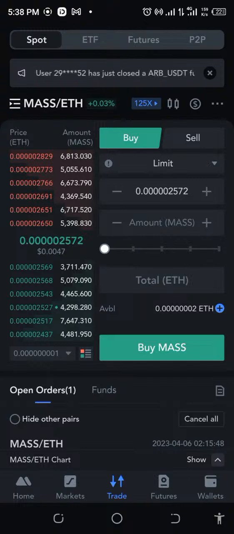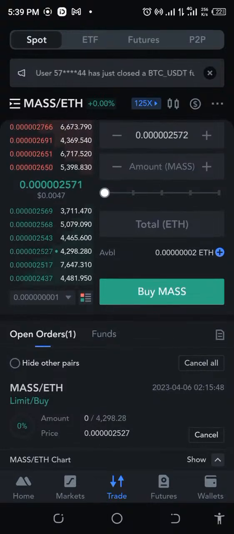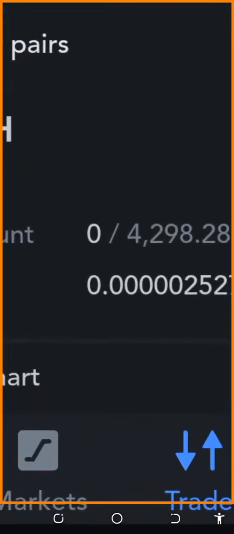But I'm seeing that because the value of ETH has gone down, the best thing to do is to try and set a sell limit for ETH. That's just it. So I'm going to have to sell back this ETH to USDT. That's what I'm going to do. So I'm going to have to cancel this, because if I go ahead and try to sell it, look at the time, look at the price right now.